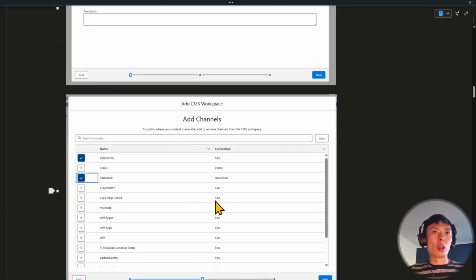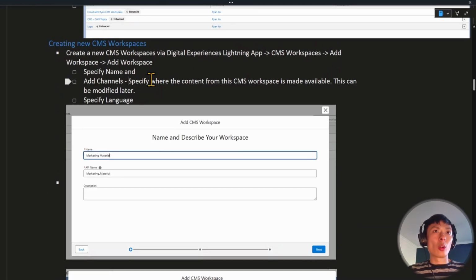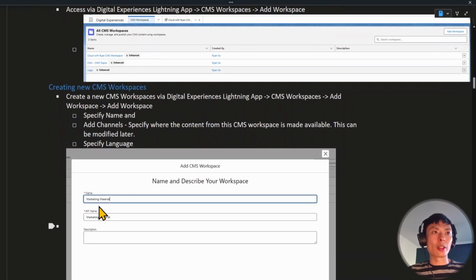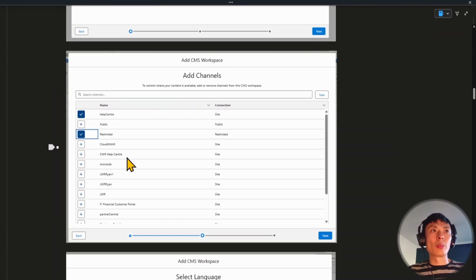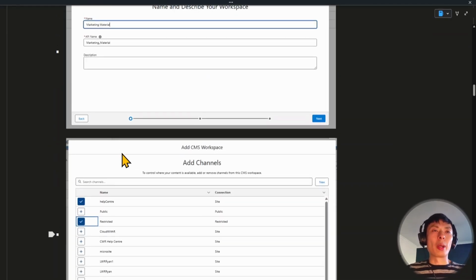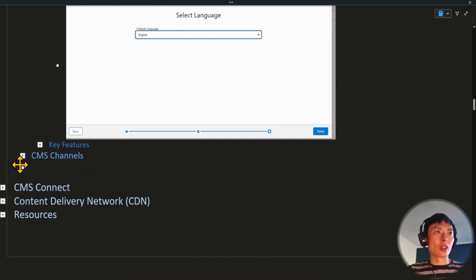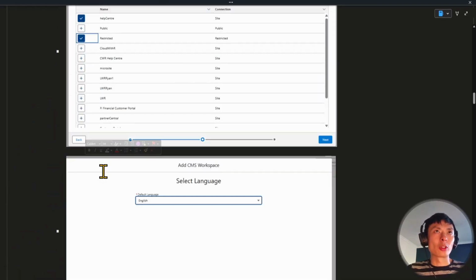A channel is where you can specify where the content from this particular workspace that you are creating is made available, in this case marketing material. This can be modified later, so you don't have to decide right now on where you want to make the content available. All of these lists we'll cover in the next section where we create CMS channels.